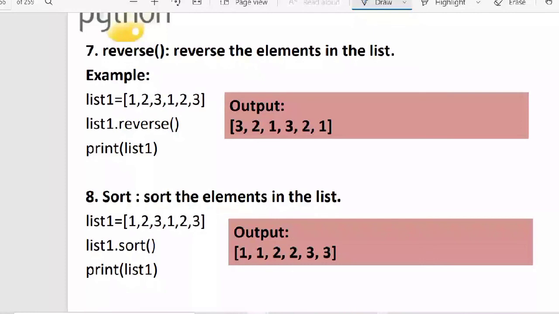And if I want to reverse my list, simply you can do this. You can call reverse on the list object, and that will reverse your list.